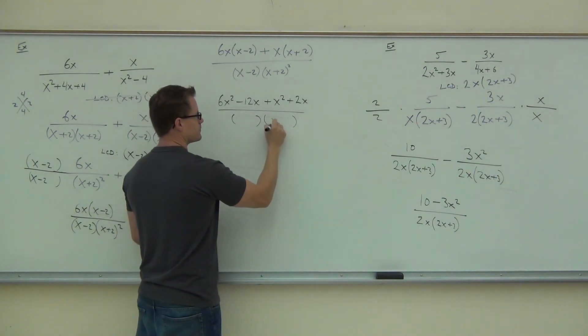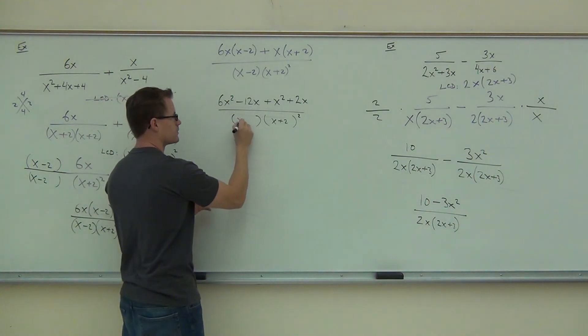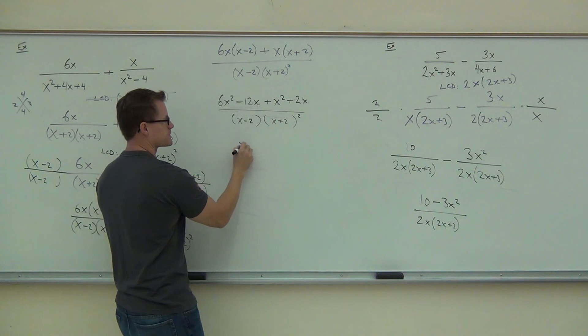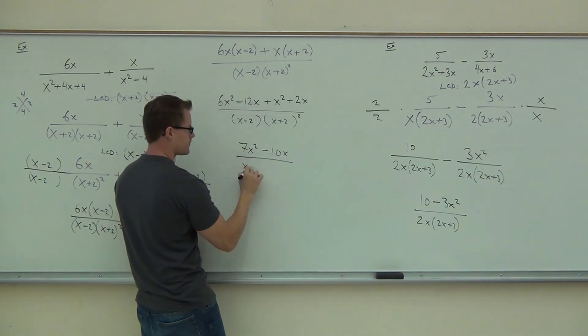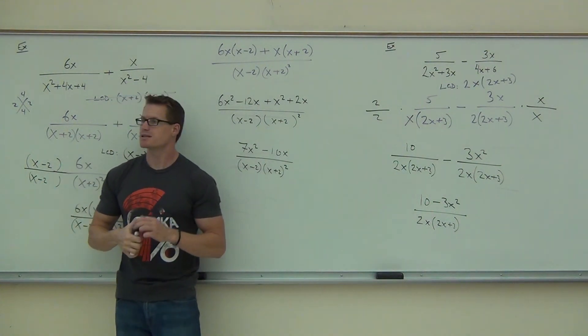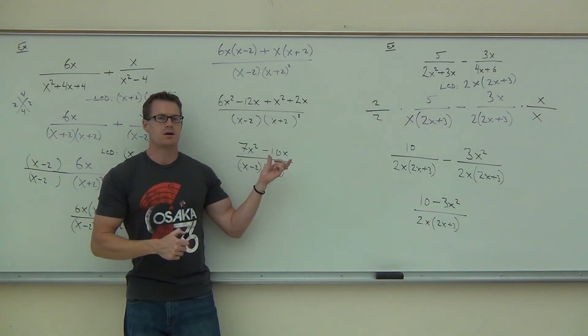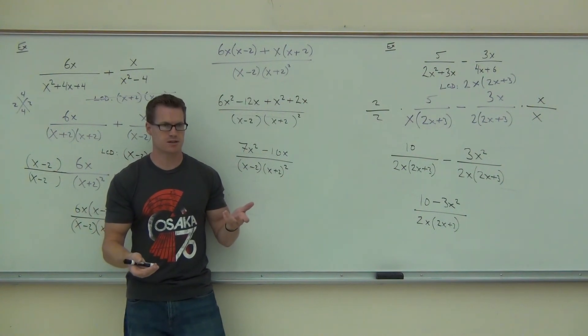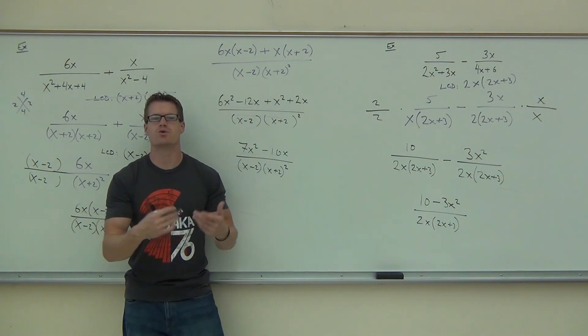Denominator stays exactly the same. In fact, once you find your LCD, you really don't change it until the very last step if you can simplify some stuff. Next step. Okay. I see my X squared. So, it's giving me 7X squared. I see this gives me minus 10X. Now, the next thing you might try to do is at least think through the factoring. Okay? Now, if you look at the numerator, you see you can factor out the X. Do you see what I'm talking about? You can do that, but you're going to get 7X minus 10. Which is not going to simplify. So, it's up to you whether you want to factor it or leave it in this case. Okay? You just check it. Make sure that if you did factor it, it wouldn't simplify, then you can leave it. If you factor it and it can't simplify, then of course you do that.